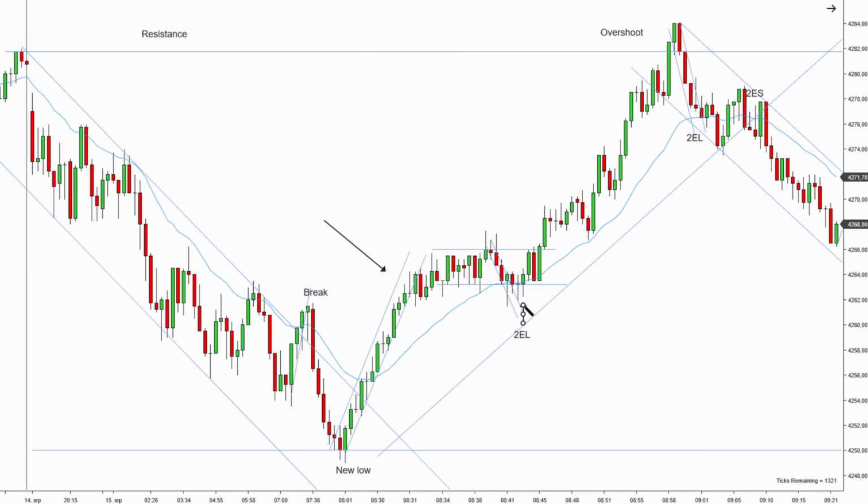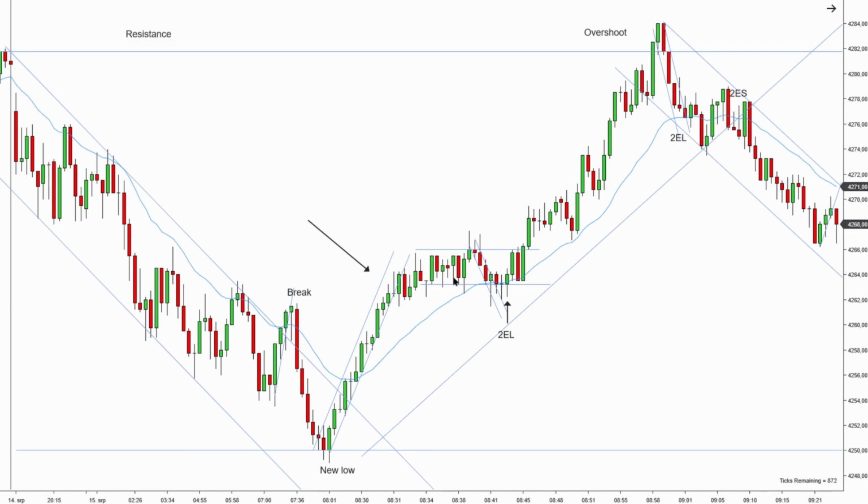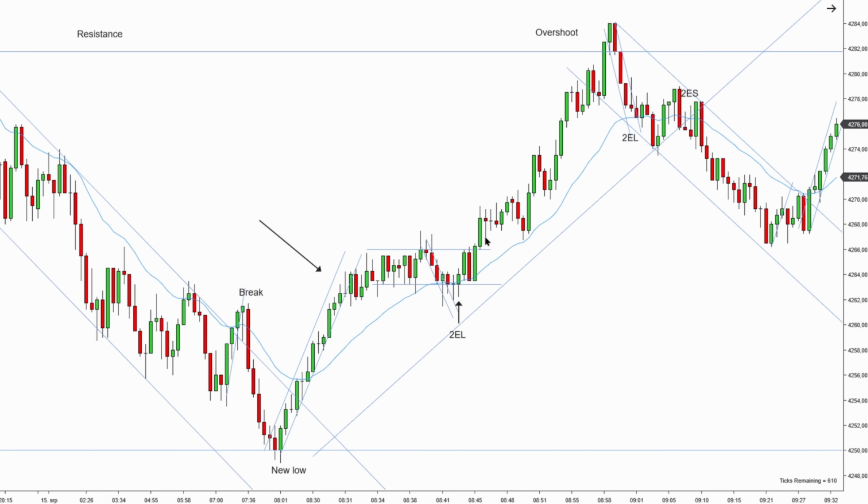I can possibly mark it as an aggressive entry, but with the fact that you have a break and new high and it's getting a little bit stacked, I was being patient at this point, because with the break and new high, I would need more confirmation. I would need a higher low confirming the second entry long for me to go long. Unfortunately, there was no trigger below this bearish bar for us to get a higher low. Prices just strongly reversed to the upside. So the structure keeps pushing higher.